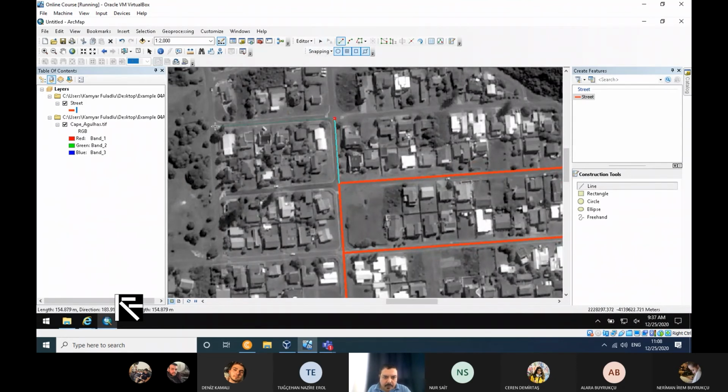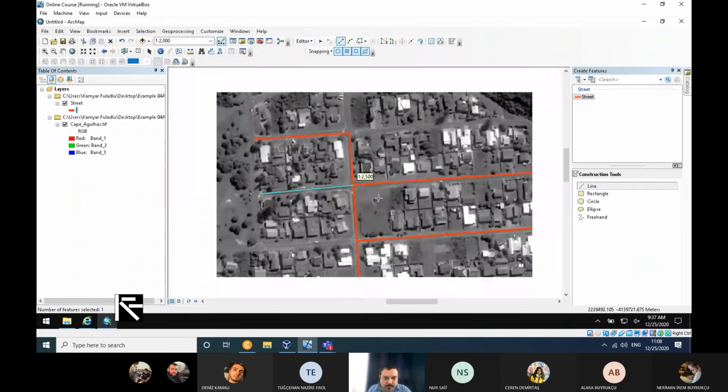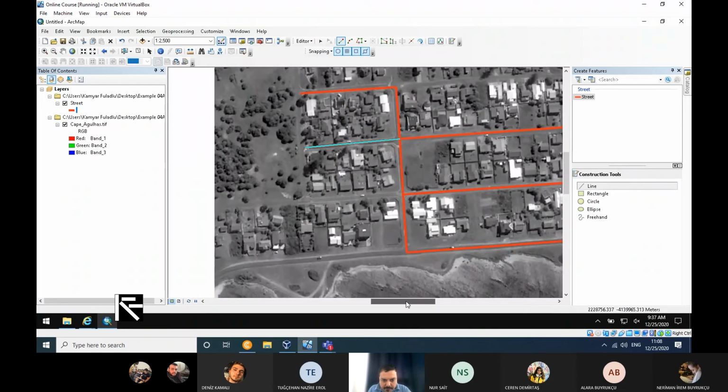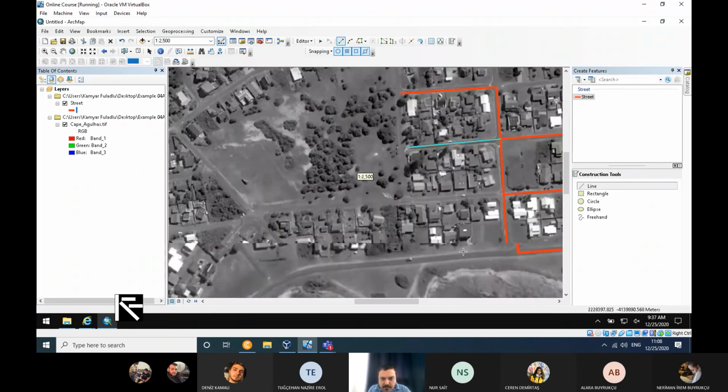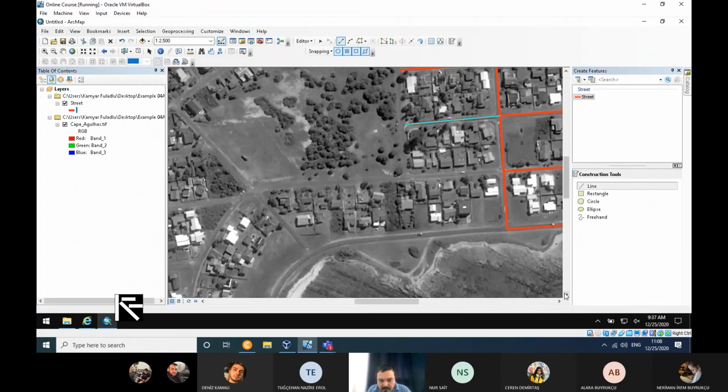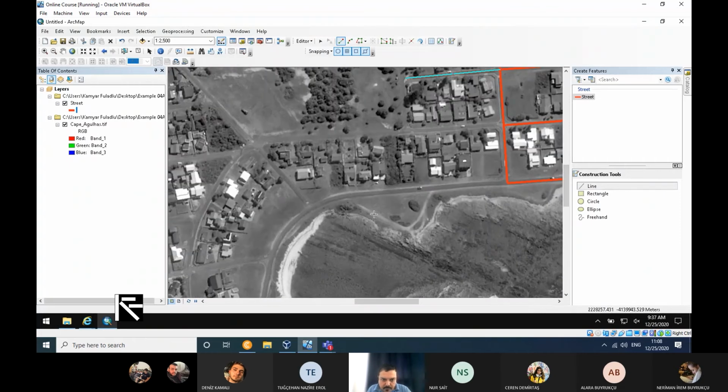Let's draw this one also. Let's draw this. What else do we have? Okay, we have one interesting road here, which is almost curved. Let's see how we can deal with this road, which is at the junction here.